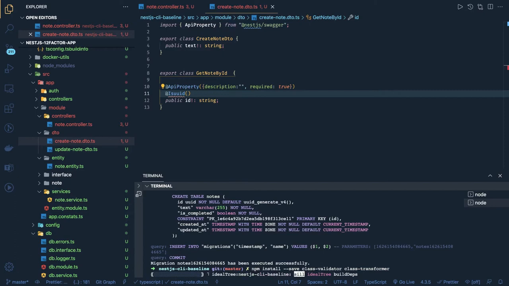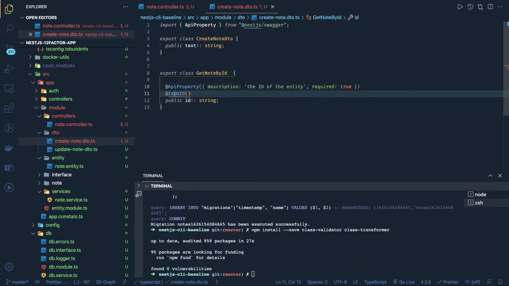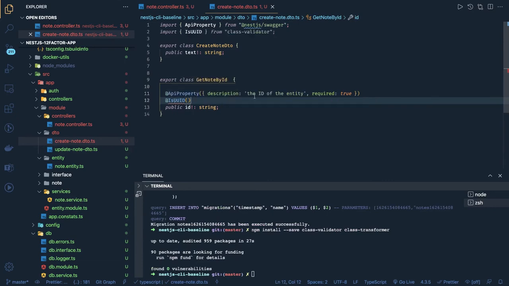So this should be simply like, we can use the API property and UUID. IsUUID we are getting from class validator. This is good. Okay, and this is required, right? So get note by ID, that means you have to pass the query parameter ID of type UUID. Otherwise it will break.